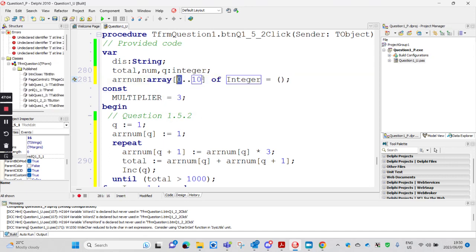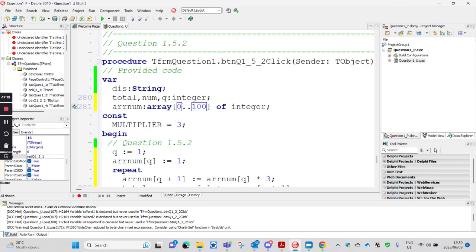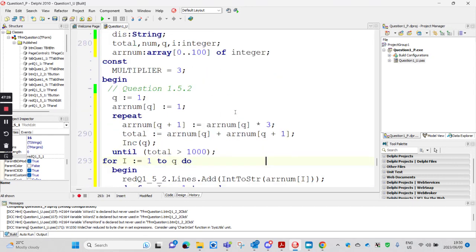Use 100 spaces. All right. So we need I as well.